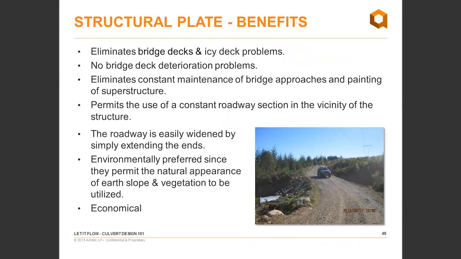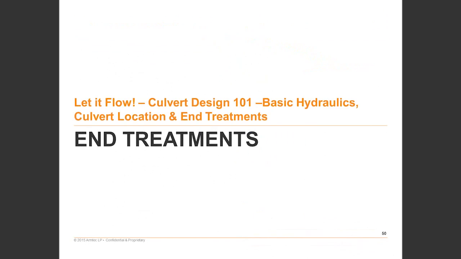Also benefits: bridge decks, it eliminates them, and the icy deck problems during the winter months. No deck deterioration problems, and less maintenance there. And also if you want to widen out your roadway, it's just a matter of extending our structures on either side, and the roadway is very simply widened out. And your slopes, you can put a backfill to the environmentally preferred natural appearance.